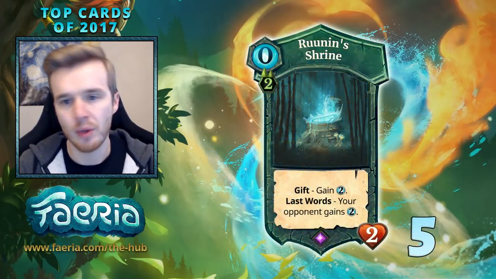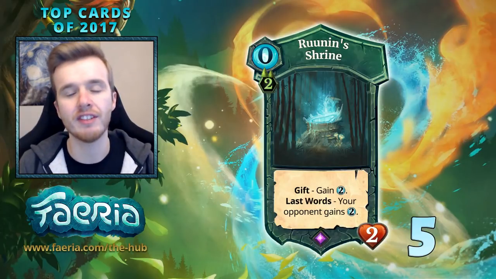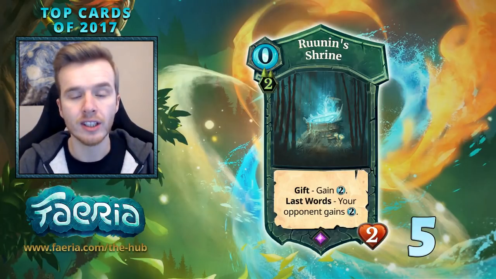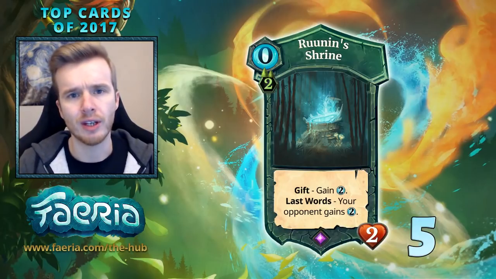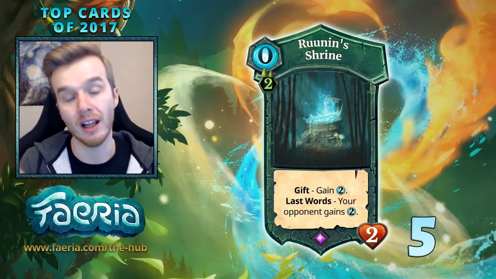At number 5, we have Ruining Shrine, a zero-cost green structure that gives you 2 Faeria, and when it dies, it gives your opponent 2 Faeria as well. This is a great card for rush decks. It allows you to gain a burst of Faeria at no real cost, and you can use that Faeria to play more creatures, instead of having to rely on collecting from the wells.